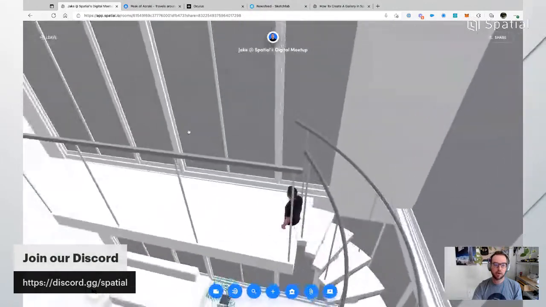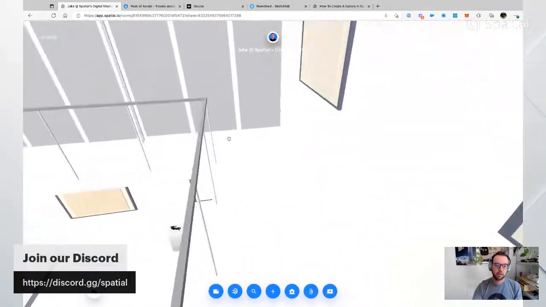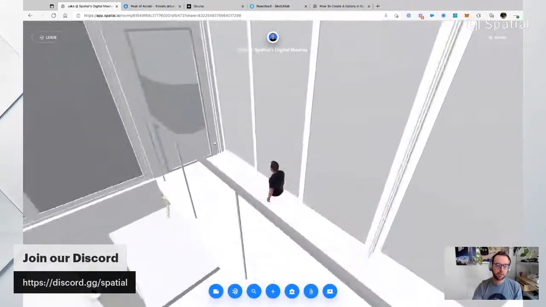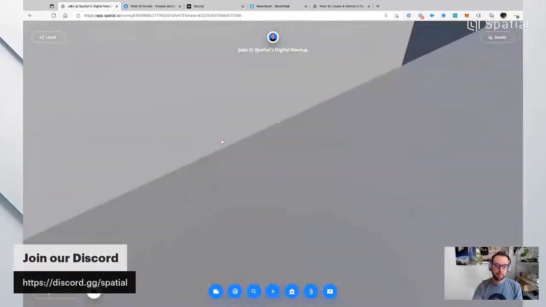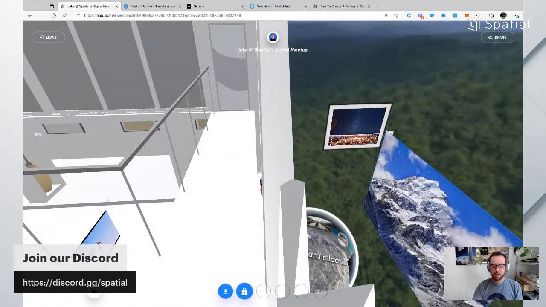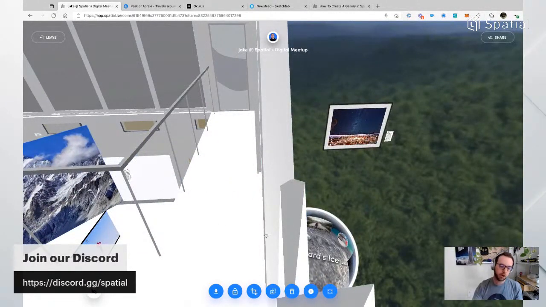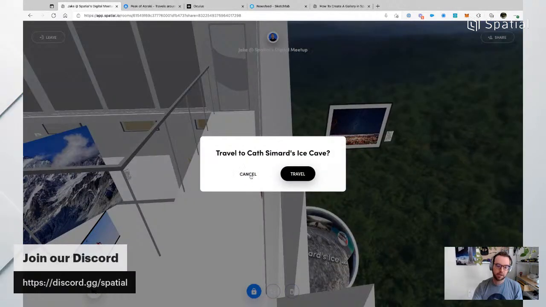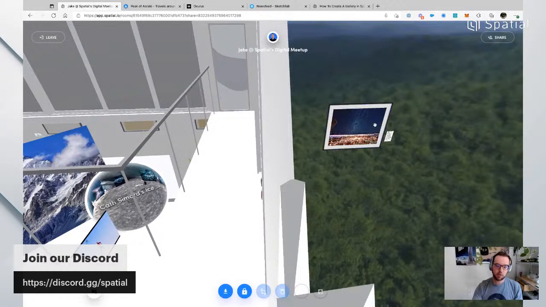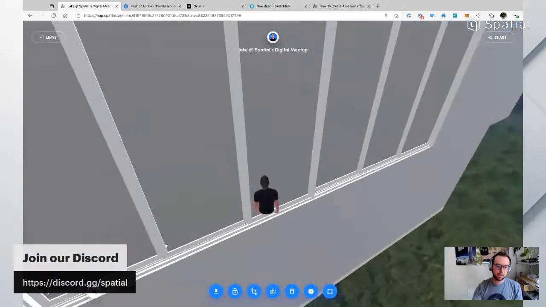I can click anywhere on a horizontal surface and walk around the space. So you can now have multi-level environments, which is really awesome. Some of my pieces are outside the walls. That's just because they kept their position from where they were in the gallery that we had set previously. So I'm just going to drag these indoors right here like that. There we go.